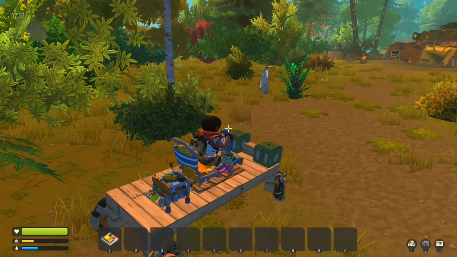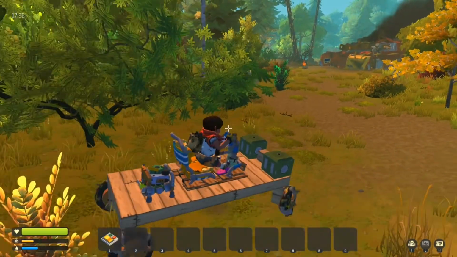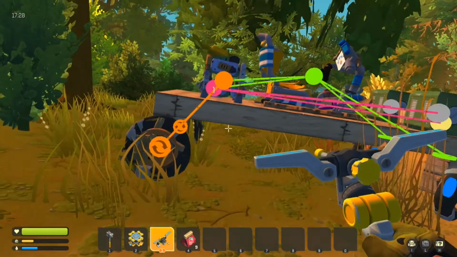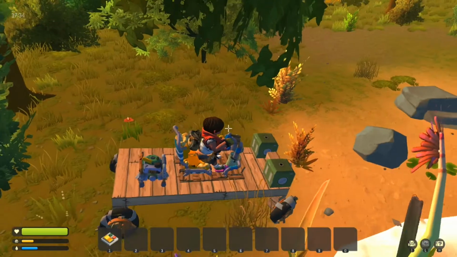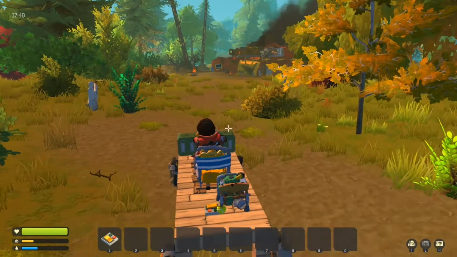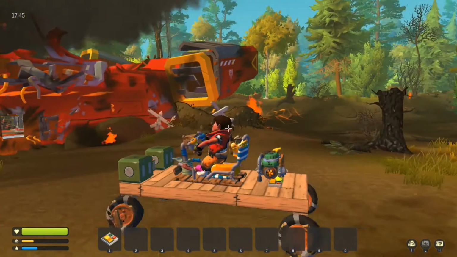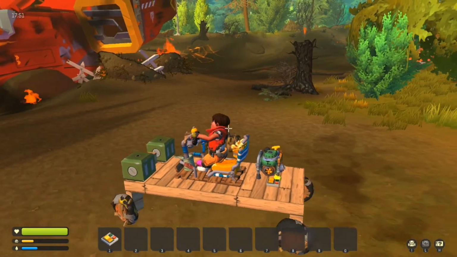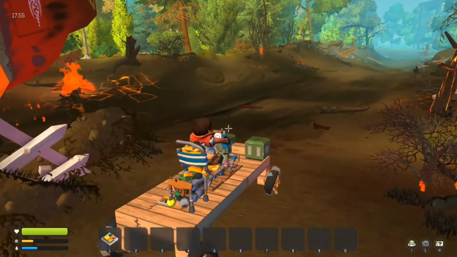The engine is still. What? Did I break my car or something? All the connections are still right. Yeah, everything is still correctly hooked up. Did I break it? Seems to be working fine now. So let's go exploring. Let's go this way. And let's see what we can find. Okay, let's head out.